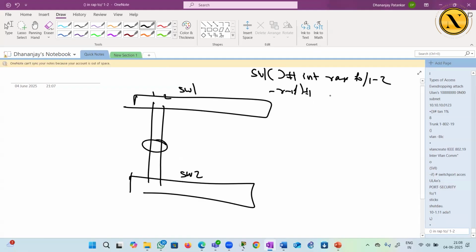But I can go there, and what I can do is, before that, I will type here interface port channel. This is a logical port, right? Channel, let's say you can give any number 1, 2, 3, 4, 5, whatever. Now this is a logical port, which is used by the ether channel. Now whatever commands I give here will be applicable under these two physical ports.